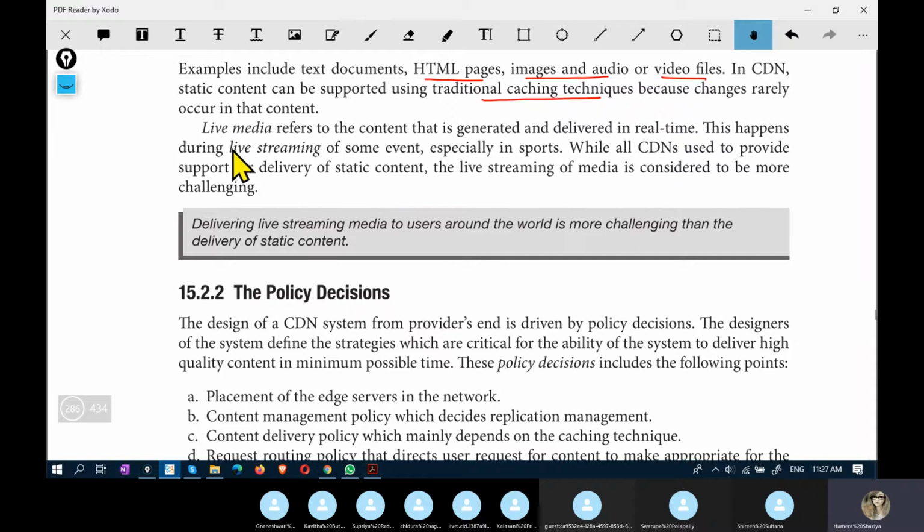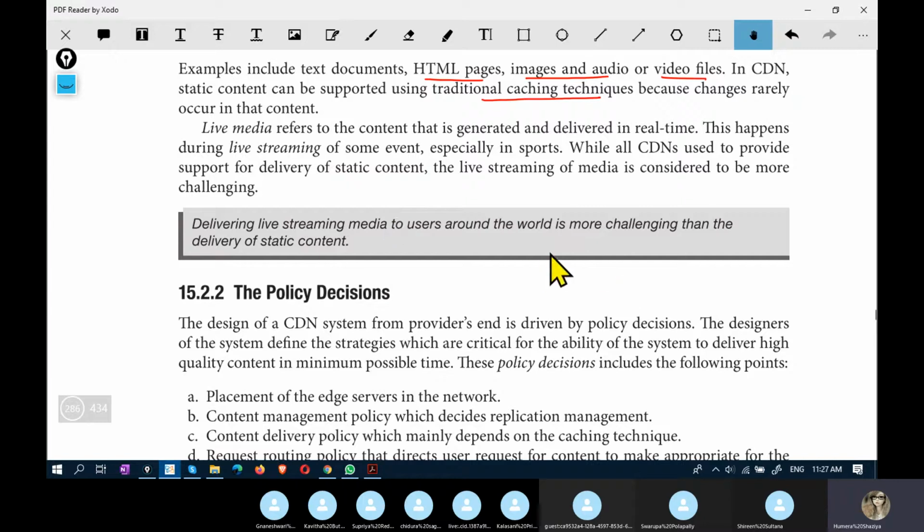And next one is live media. What is live media? Live media is the content that is generated in real time. Whatever I am recording here, that is live media. And if I use YouTube for streaming, I can stream this class, right?